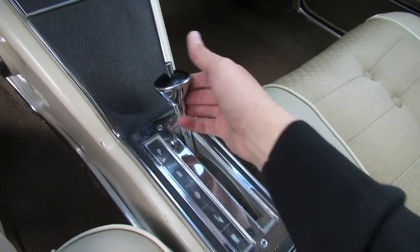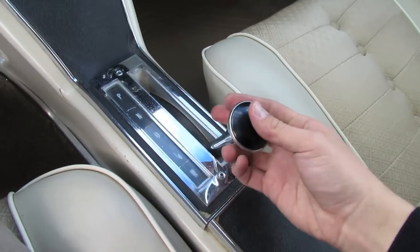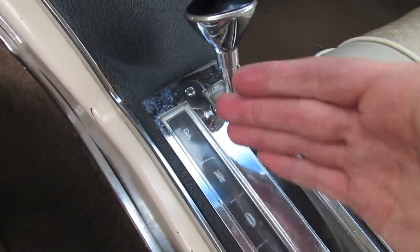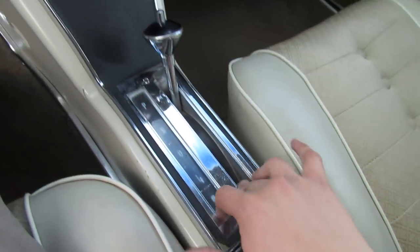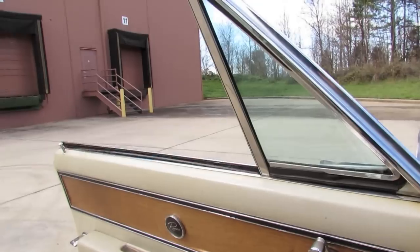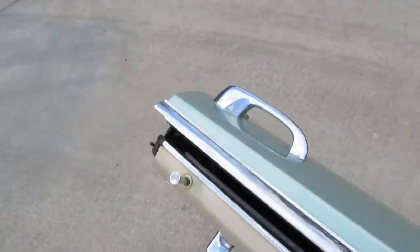This particular vehicle has the optional 3-speed automatic. A little bit more modern than its predecessor. You notice a little bit of difference in the configuration in this vehicle versus a more contemporary one. You have your low gear selection here, as well as reverse all the way at the back instead of the traditional forward position. And we're going to cut on the headlamps. It does have 4 power windows, very quick. And we'll go ahead and check out the exterior, shall we?